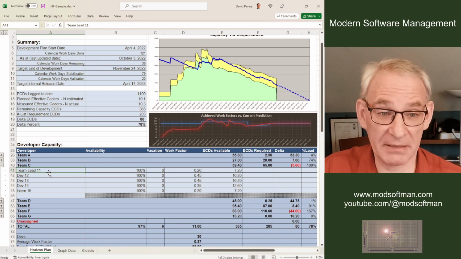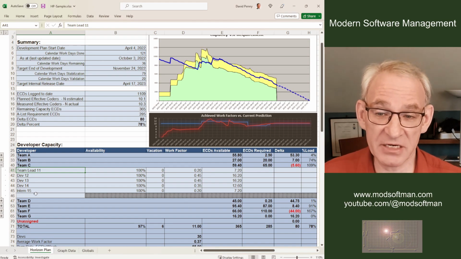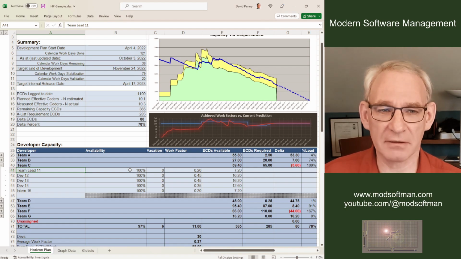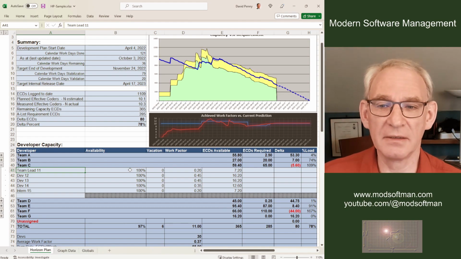This would normally be the actual name of the person, and maybe in brackets the role. Like this one is a team leader. This one is also, say, an architect. Well, this one happens to be an intern. First number is their availability. Are they 100% available for this project? Like, are they not working on something else? Sometimes we do like a 50% if we have to divide them in two.